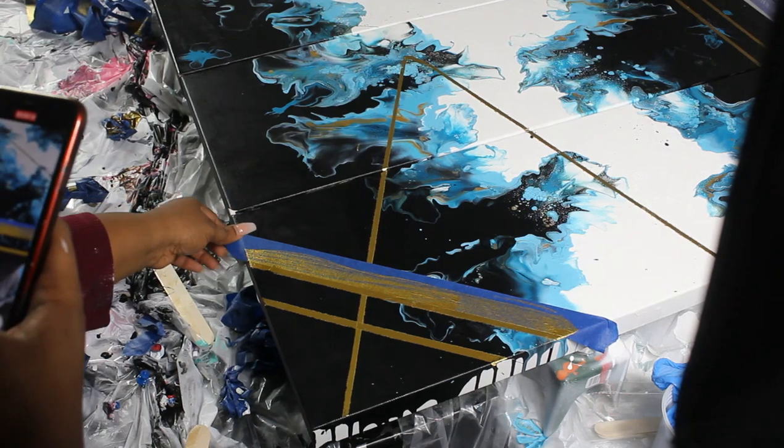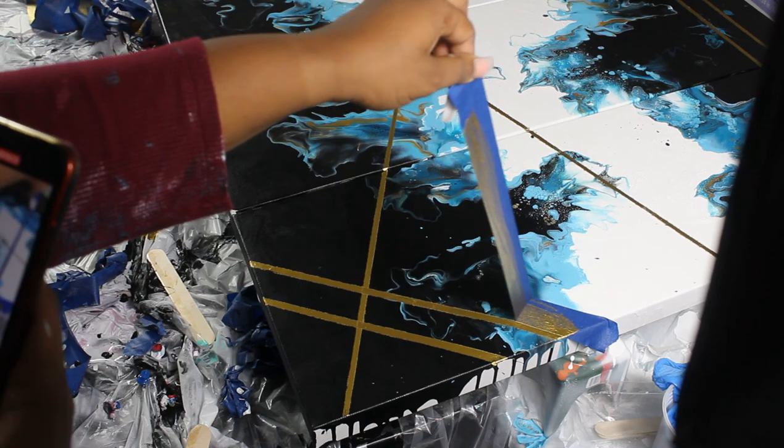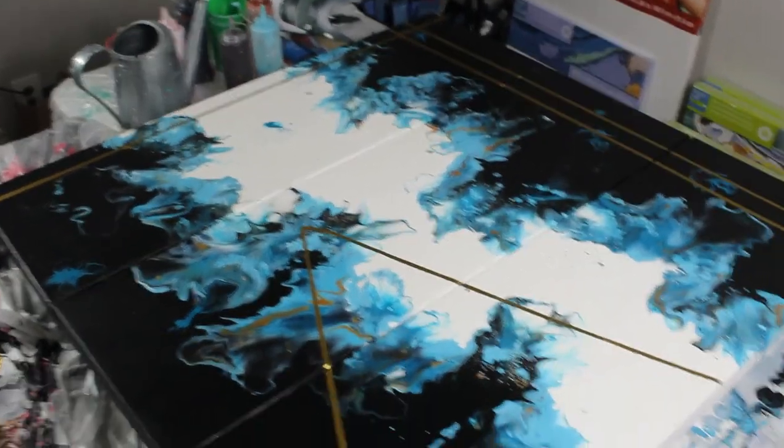I'm just peeling off that last amount of tape, and this is how it turned out. I love it. The client loves it. She can't wait to get it.